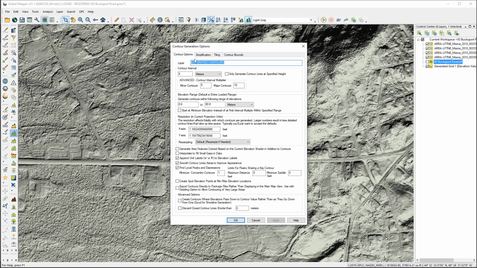Here again, the layer is going to be created called generated contours. Now I already have in mind the interval that we're going to make contours at. So I'm going to call it 2 foot contours.